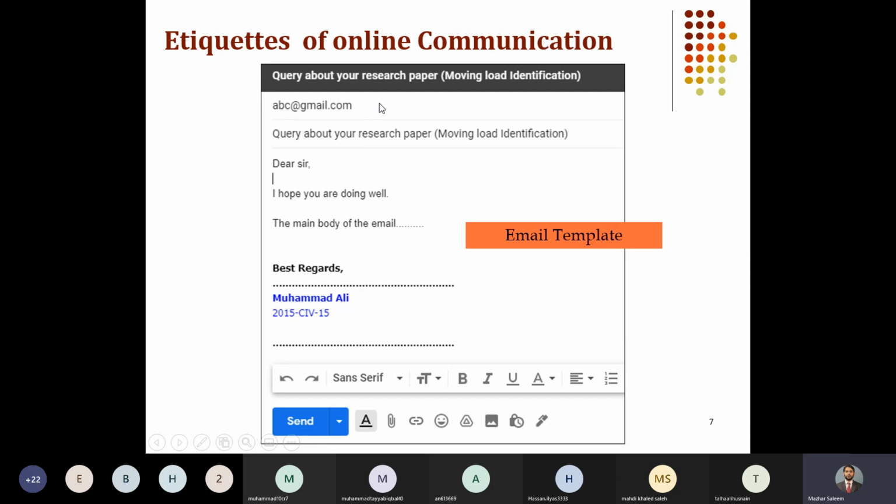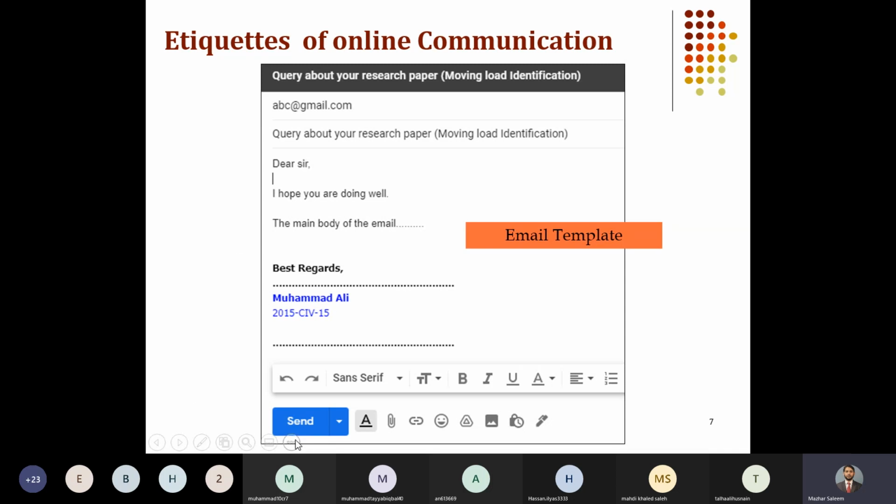So in an email, definitely you will write down the email address of the person you are talking to. Then the subject. The subject should be very clear, and it should give you a clear idea about what topic the email is. And I'll tell you one more thing about the subject later on. Then you address the person. It's okay to just say sir, or if you want to be more polite, you can say dear sir or respectable sir, something like that. And then you add a line that I hope you are doing well, or I hope this email finds you well. That's another way of being nice. And then you write down the main text of your email, and at the end you should give a signature, and you can say best regards or kind regards or just regards or thank you.